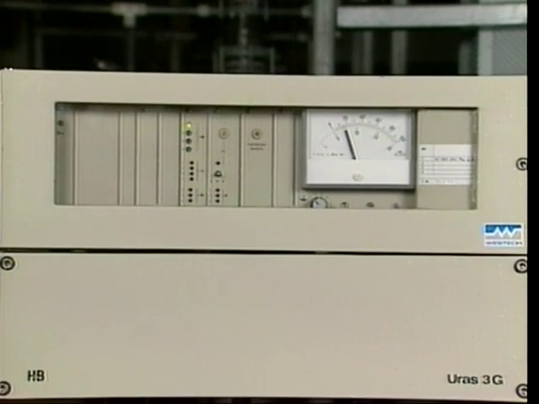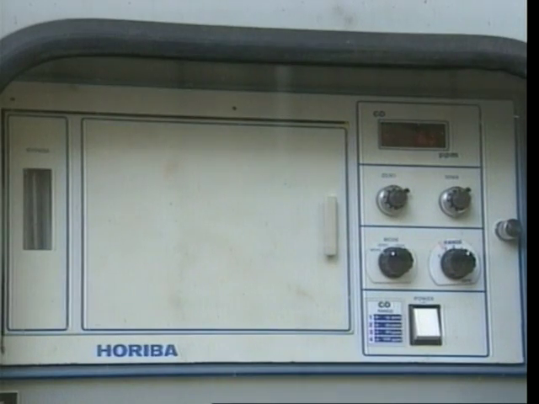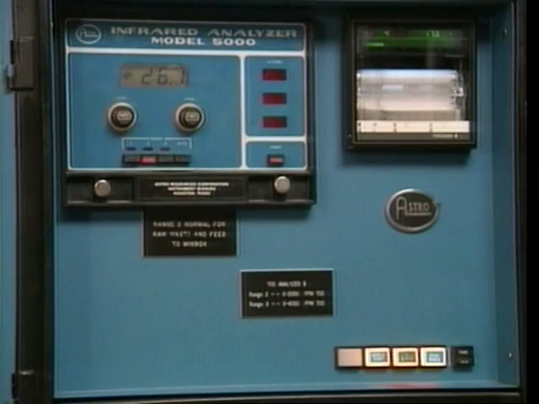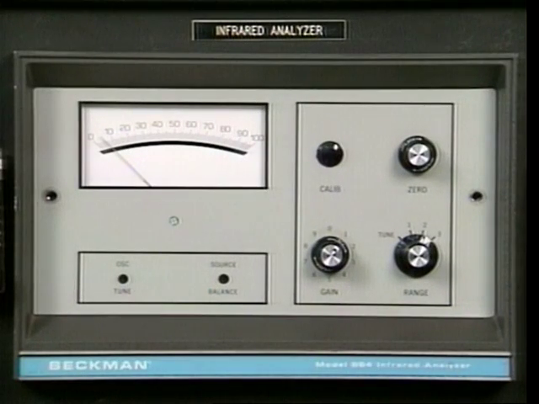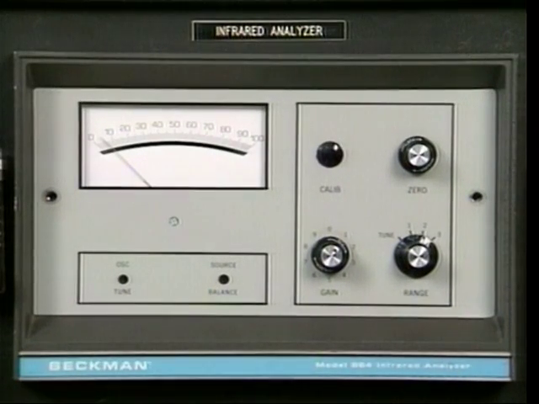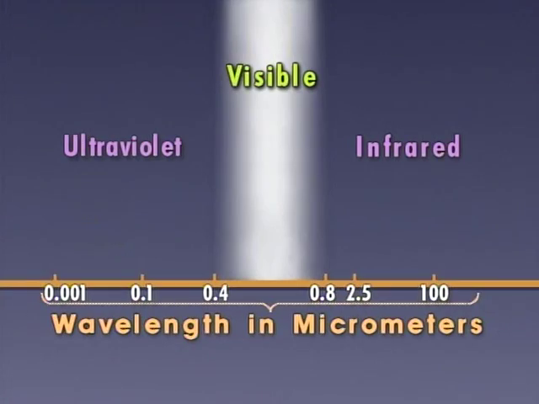Spectroscopic or optical analyzers measure and identify selected components in a process sample based on each component's interaction with light. The interaction between light and the process sample may be characterized as absorption, luminescence, emission, or refraction. For the purpose of this program, only absorption will be discussed.